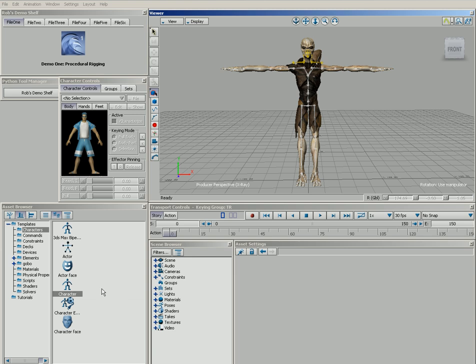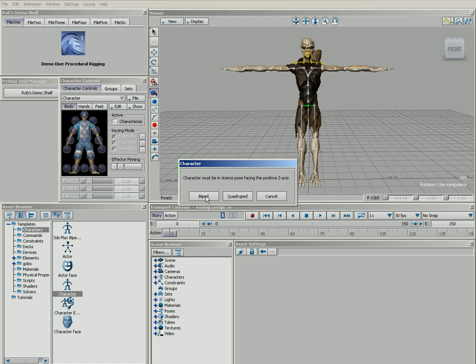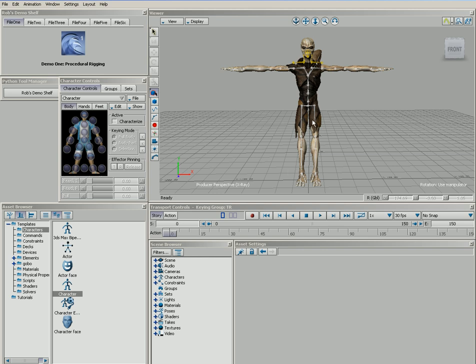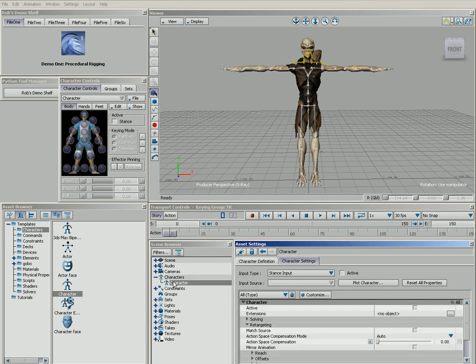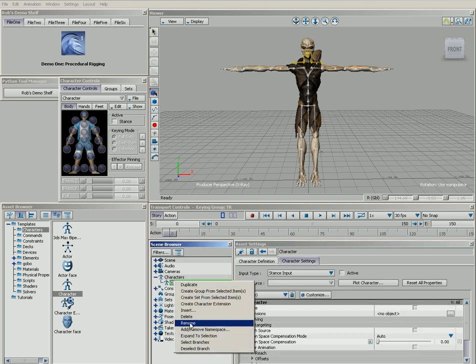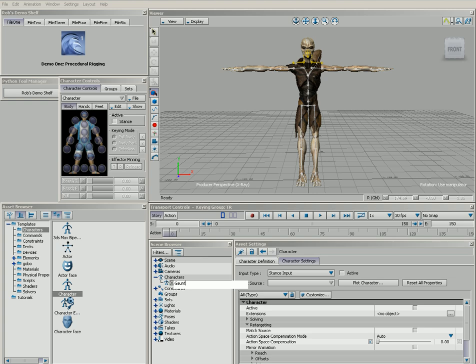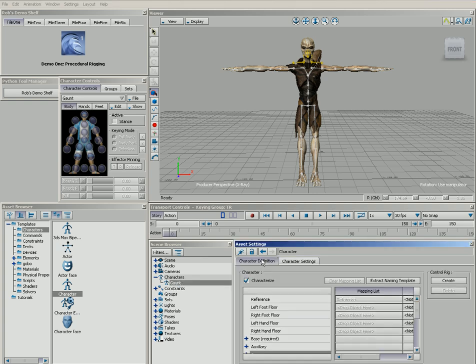And we're going to start to look at the MotionBuilder character. So I'm going to take a character from our templates folder, drag and drop it onto the hips joint, and I'm going to perform a characterization. It asks me if I want a biped or a quadruped. In our case, we want a biped. And once I've dragged on to our Gaunt character, we have something called character in the scene now. We can rename that character. Let's call him Gaunt. And we'll show off the character definition.